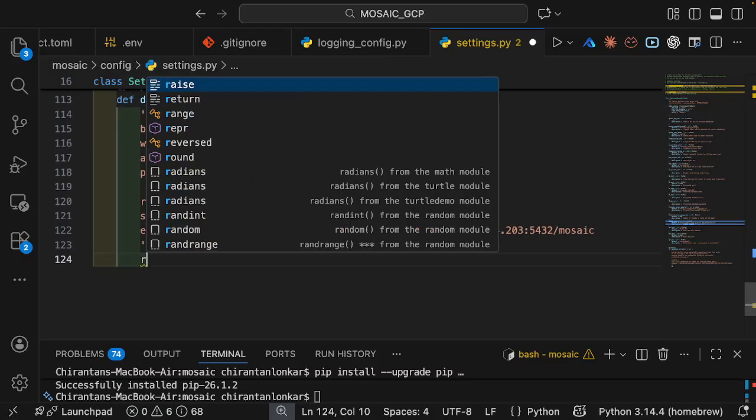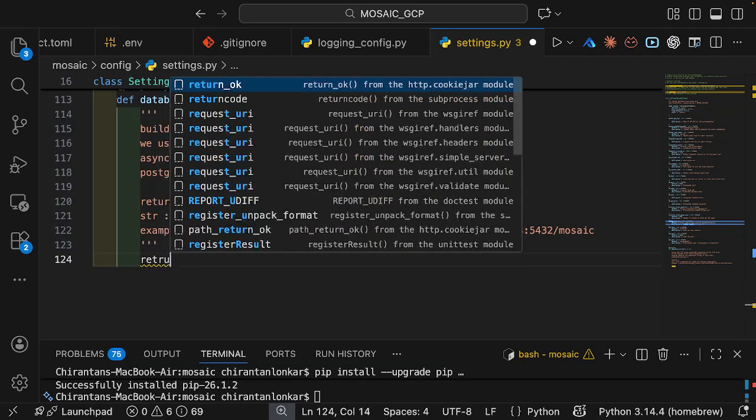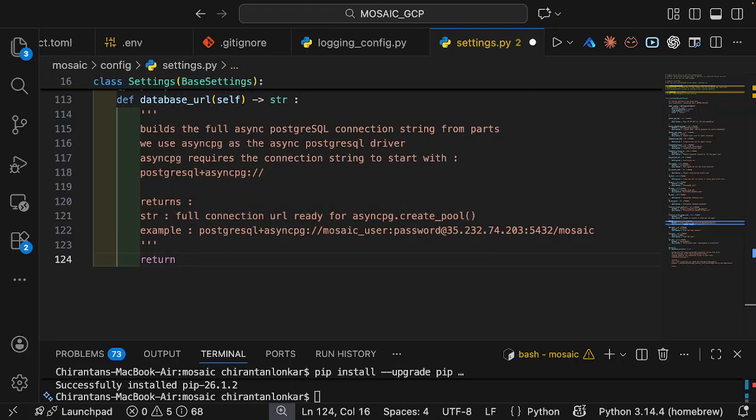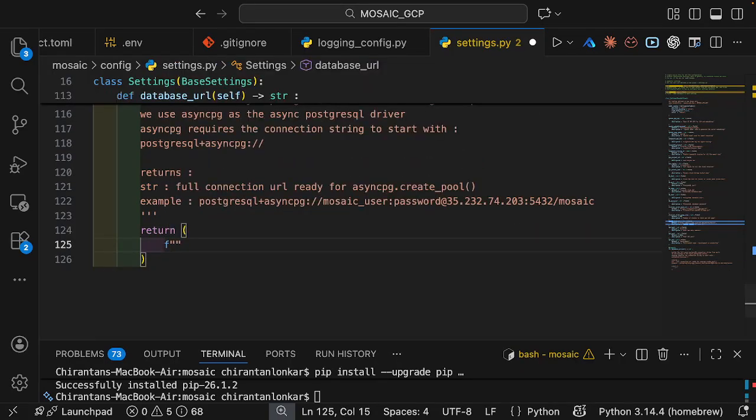And what does it return? As we discussed, it returns postgresql+asyncpg, which is the start of the connection string.